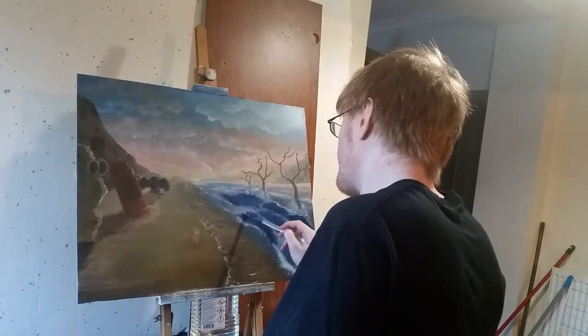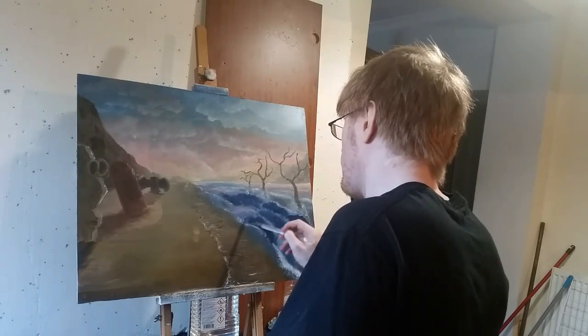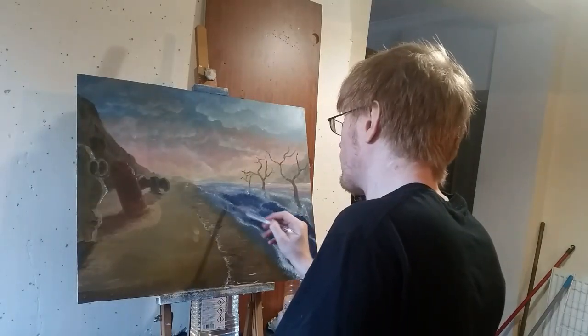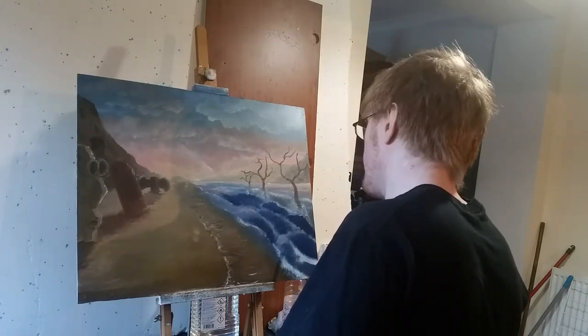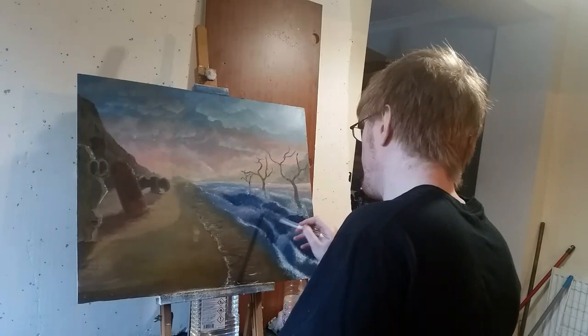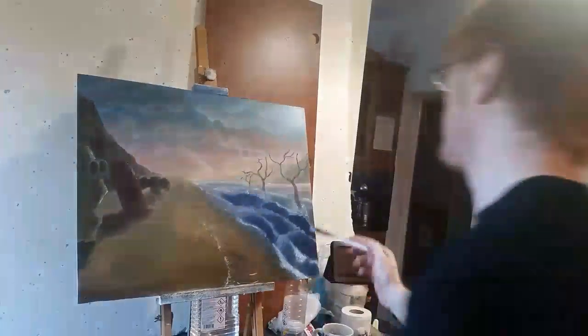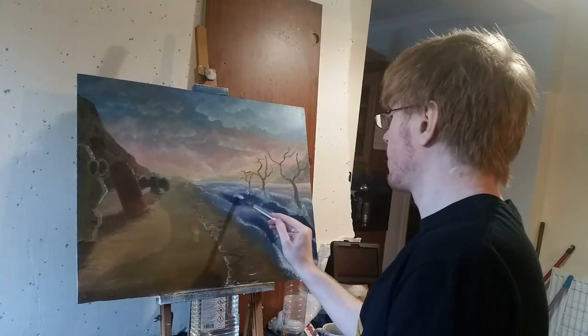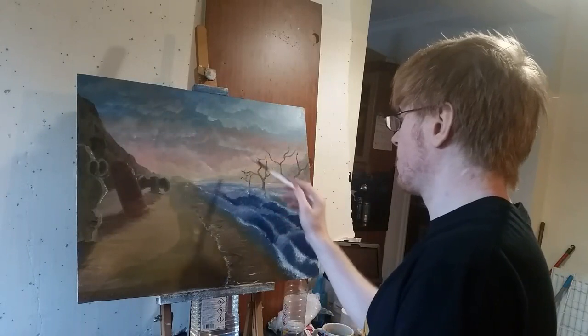See if we can get this effect that I want. It's pretty difficult. I've just kind of lost the form here. There was a form going on with my waves, and it's not really showing there. It just looks weird. I might have to take a step back in a sec and really have a look at it. I just want to reflect that thing here.